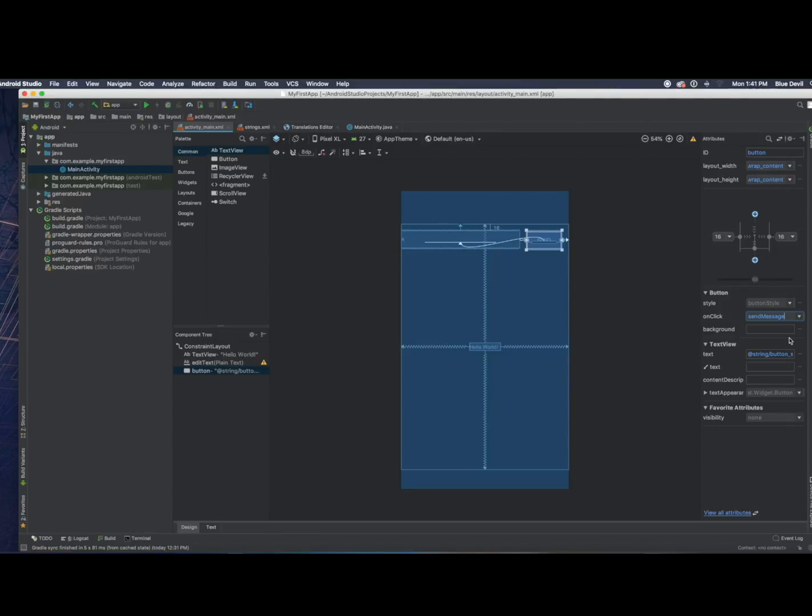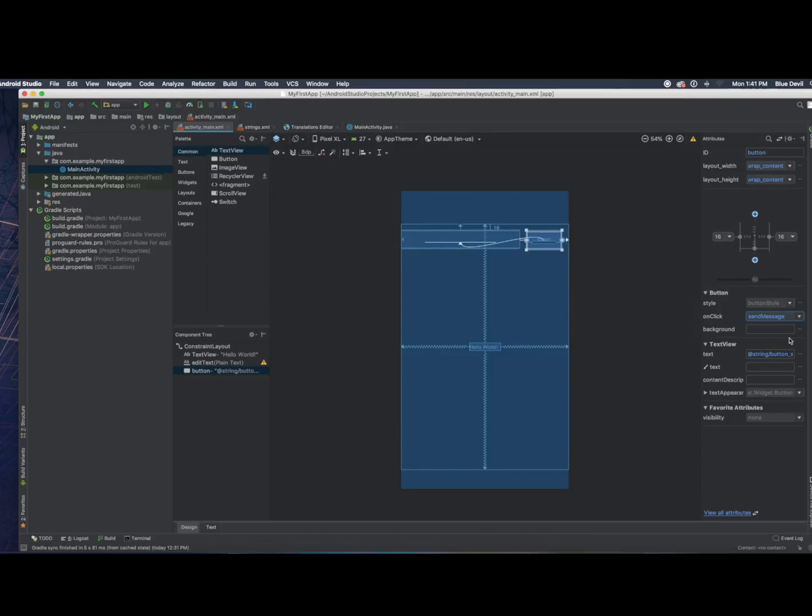Take note of the details in this method that are required in order for the system to recognize it as compatible with the Android OnClick attribute. Specifically, the method has the following characteristics: public access, a void, a view as the only parameter. It is the view object that was clicked.